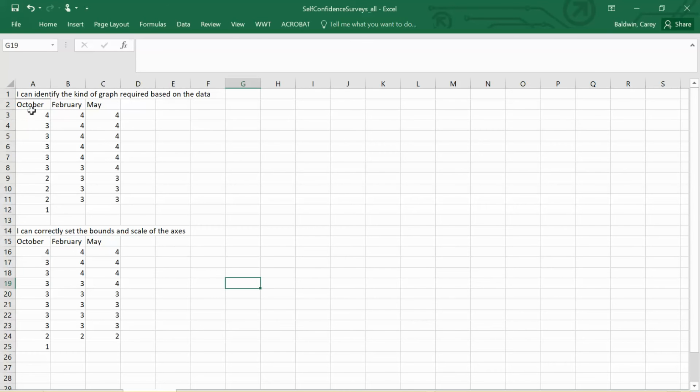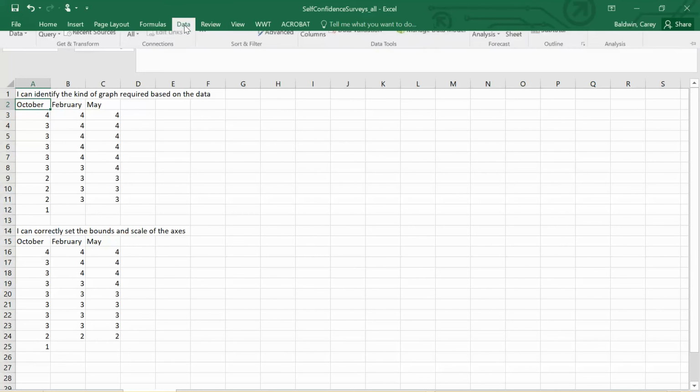So the analysis of variance, like I mentioned, looks at the 3 different groups, October, February, and May. It looks at the variability in the responses, so the differences between the 1 and the 2, 3, and 4, how those things vary within the group. And then it kind of compares that variation to the variation among the 3 groups. So I don't think I was very articulate when I said that before. So we can already see differences. If we just look at the data, we see that we're getting more 4s, a lot more 4s in February, and then a little bit more in May. So I know I'm holding you in suspense.